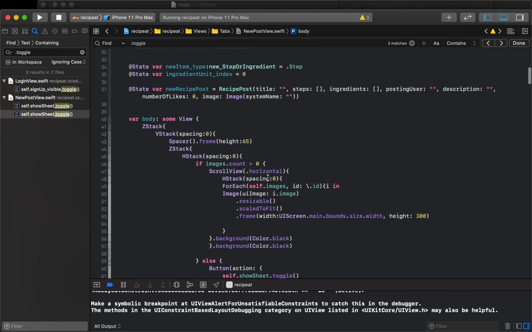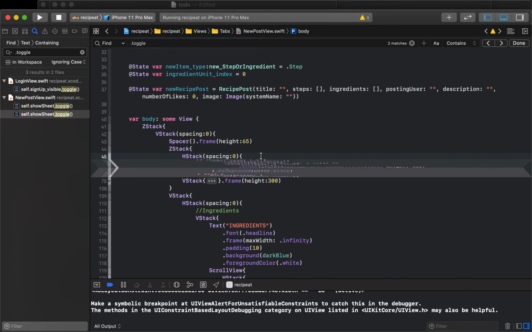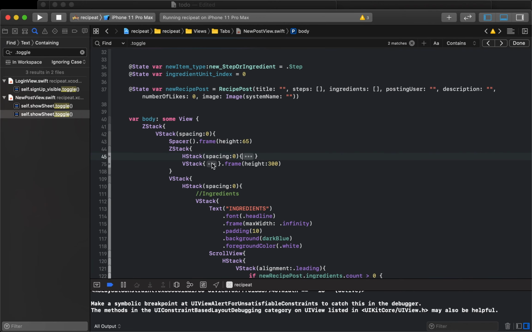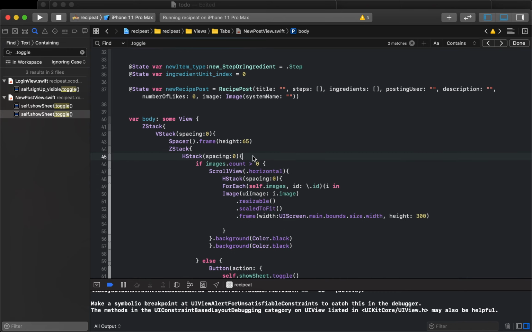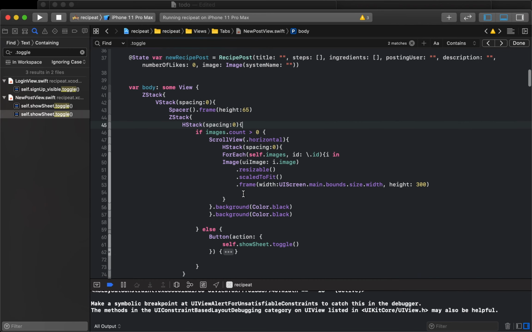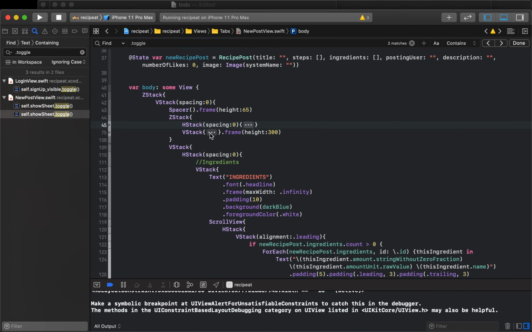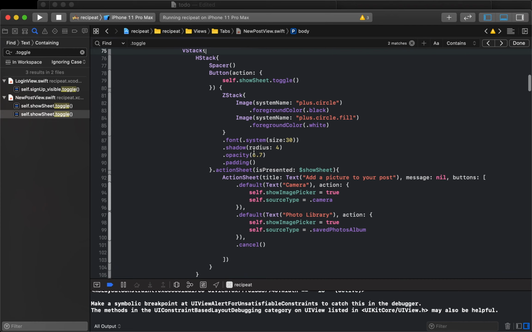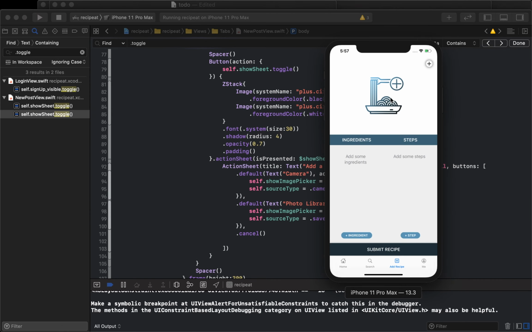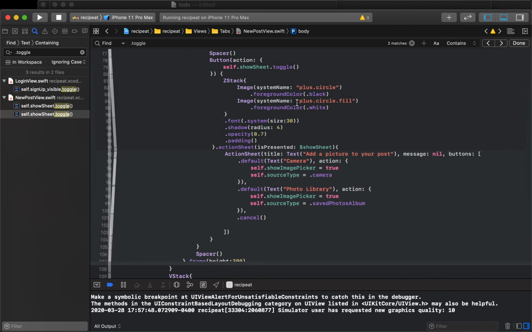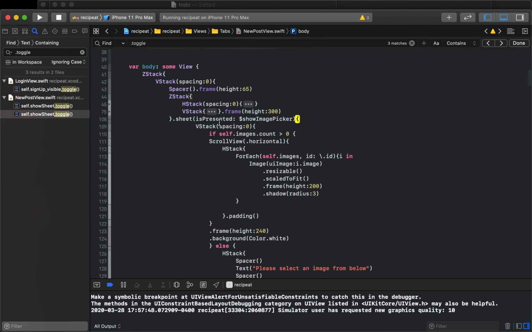And what I'm going to do is find at the very top where I had right here. So this Z stack contained the H stack that had the button, that top right button, okay? And then it also contained the V stack that had the actual, this right here, okay? So I'm going to close that back up. So I'm going to put it at the back end of that Z stack. So now if I save it and I run it, okay, we'll find that it actually works out just fine. Both sheets are able to be viewed.